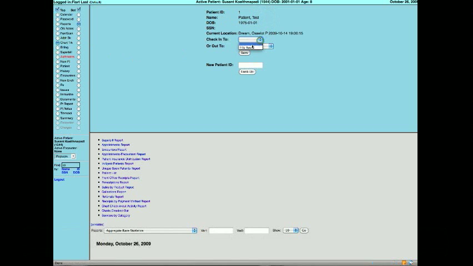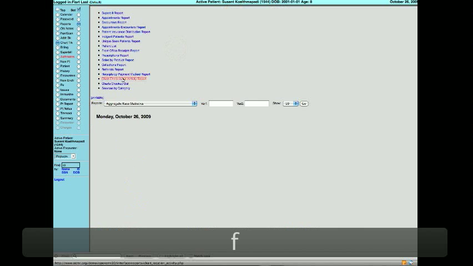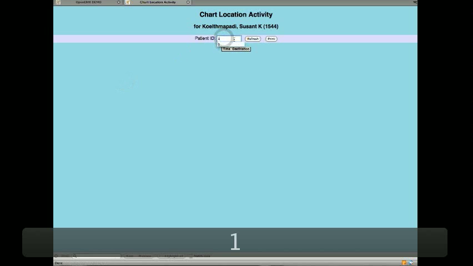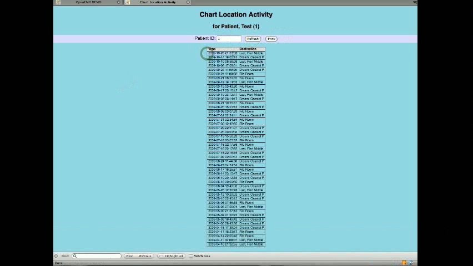You can say that you are going to check out to a specific physician and save it, and now it'll show that the chart is checked out. Then if you want to do the chart check in and out activity report for patient number 1, which was the one we did before, you'll notice here that we checked it out right now. This was the date and time, and there's the destination.